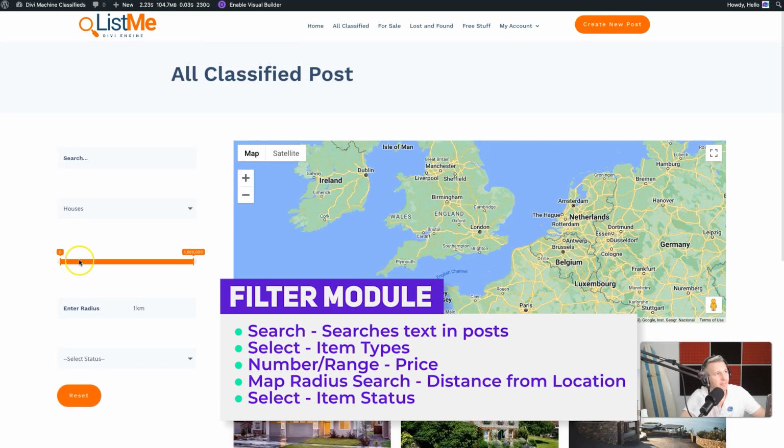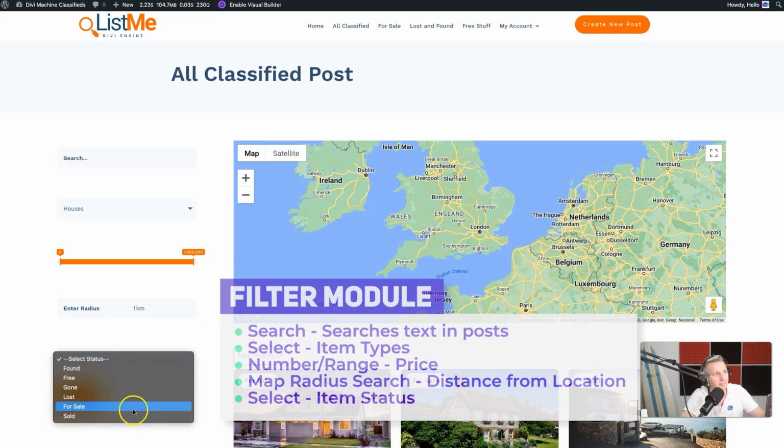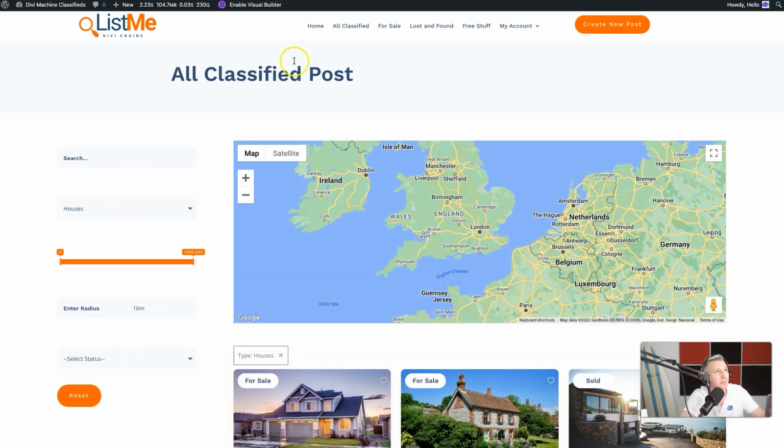And not only that, we do get a price slider here. So that just basically shows the conditional logic that we're going to be building out here. So that's going to be a range slider we're adding. And then we can also say, how close to the center of our pin, so the location where we are, do we want to start searching? And then lastly, what is the status of the item? Let's rock and roll and build this out.